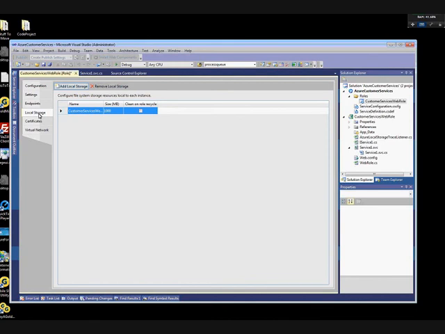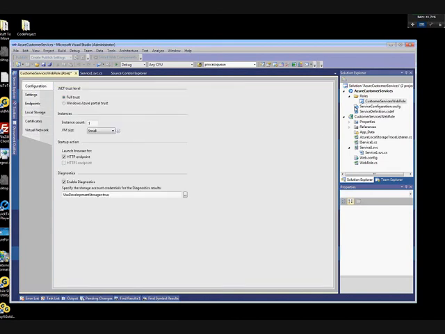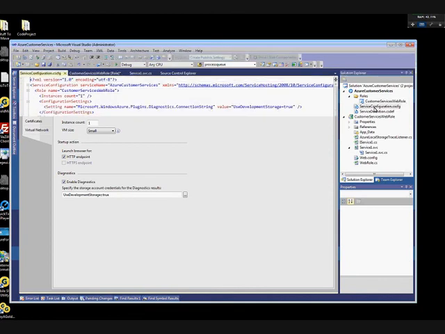So we have one service that downloads something, does some manipulation to it, and then re-uploads it, and we don't care about the interim product. So after we upload it to blob storage, we delete it off of local storage. So we actually allowed like a gig of data. So this gives you a local disk that you can access. I have no certificates, and I have no virtual network.